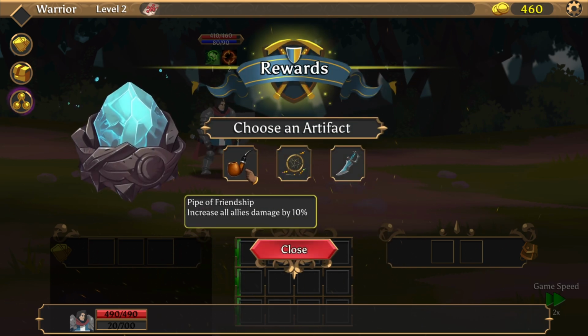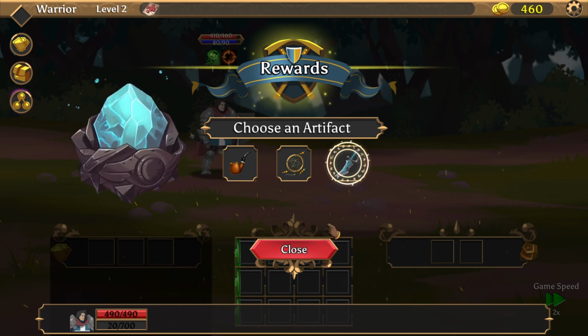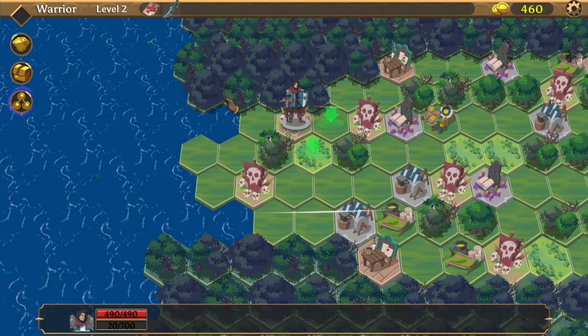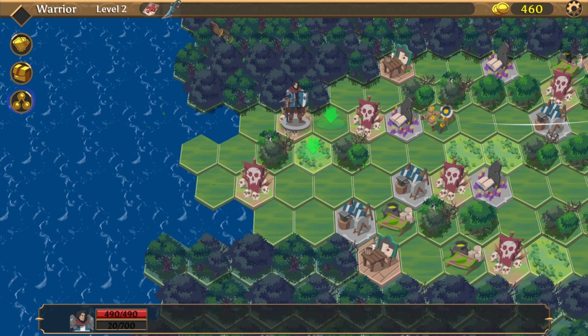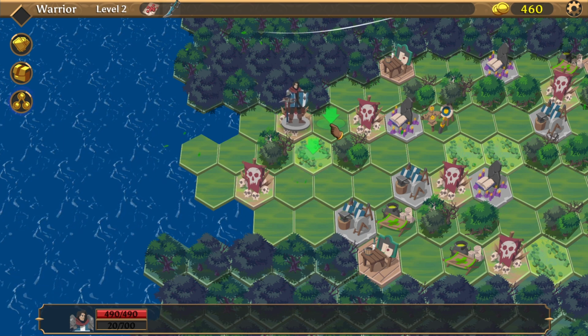Pipe of Friendship. Increase all allies' damage by 10%. We don't have allies yet, so let's go with the mana knife. Each attack gains plus 3 base damage, but costs 1 mana. So it increases our damage, but also our mana consumption.